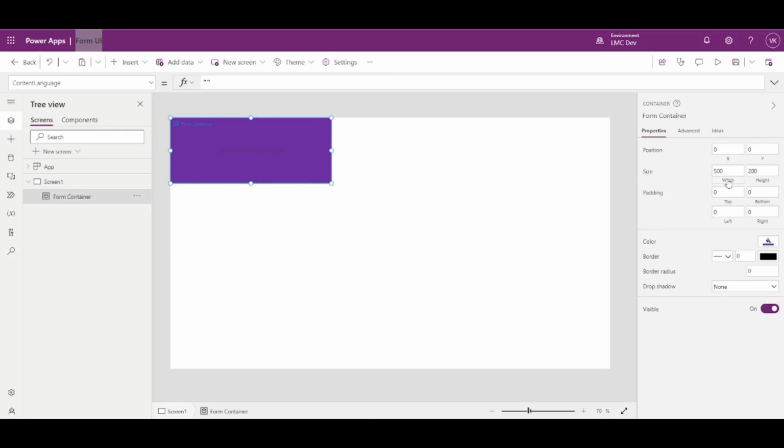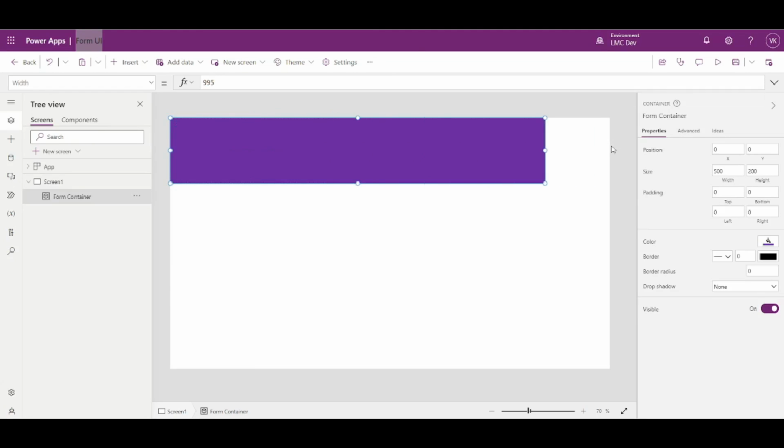And to make the width dynamic, I could manually slide this, but this is not dynamic. It has a fixed value, 1366. But maybe I am on a bigger screen. My screen size is way too big, so it will not cover it.